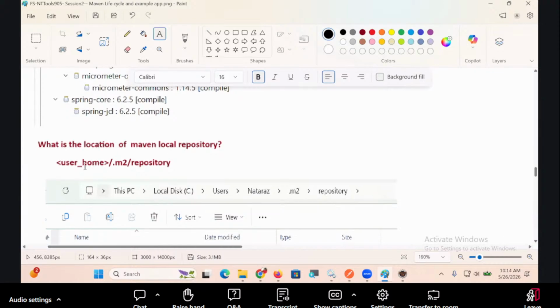What is the location of the Maven local repository? User home slash .m2 slash repository.